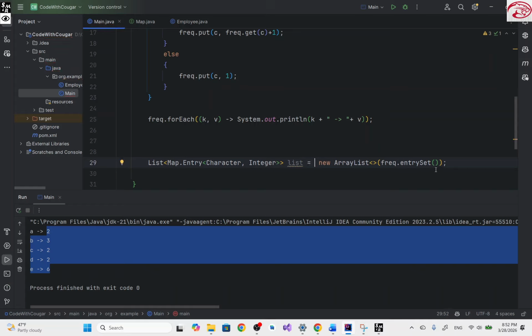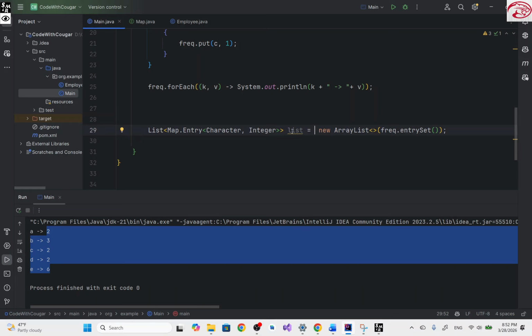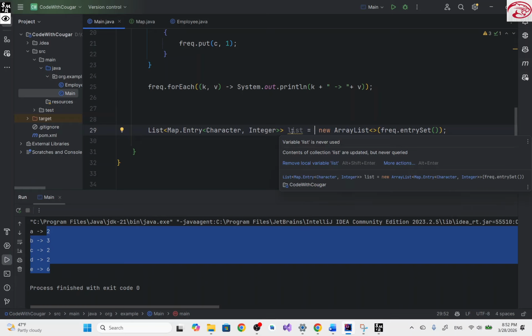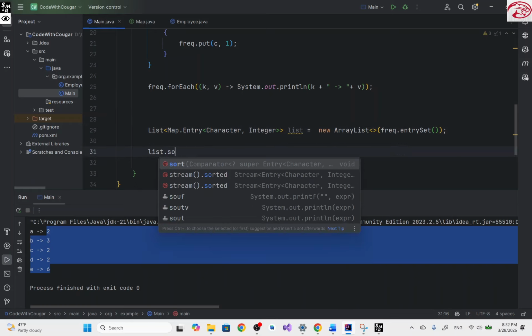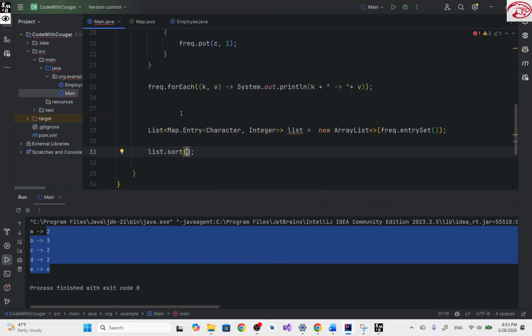Okay, once I have a list, I can either sort it using the stream API, or I can call the list dot sort method. It's going to accept a comparator. I can either implement my own comparator with the logic here, or I can use a lambda function. We know it takes 2 arguments.